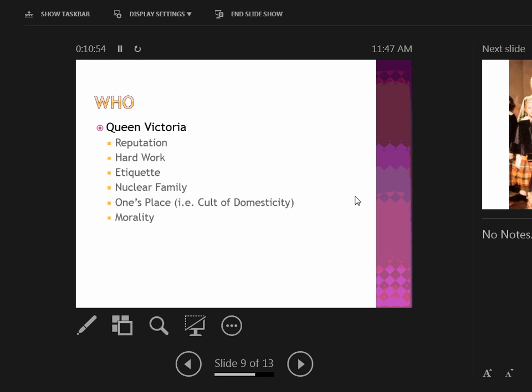The first and most important was reputation. Basically, this is what everybody thinks about. The Victorians were very gossipy, so if you did something wrong, it would reflect badly on you, and that would stick with you forever. And the thing is, it wasn't just reflected on you, it was also reflected on your family. So it was this family tradition that, you might have a brother who was kind of weird, like he was in a circus, we don't talk about him, stuff like that. It was all about trying to avoid embarrassment.